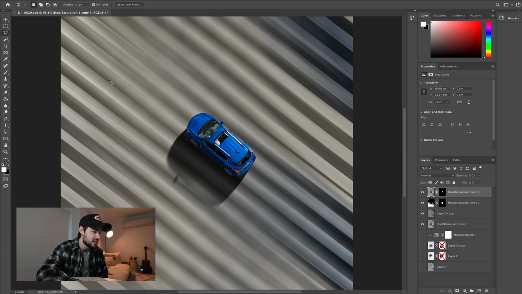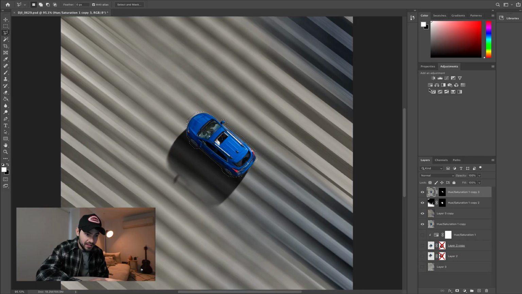But if that's not the case, what you can do is you can make a rough adjustment just around the car using the lasso tool, and you can get as detailed as you want. But because the background here is neutral, I'm just going to go over the car really roughly, just so that we have a basic selection for our subject to then change the color of.